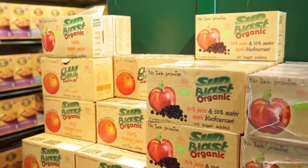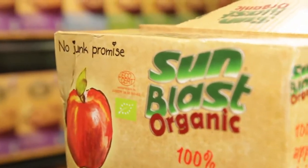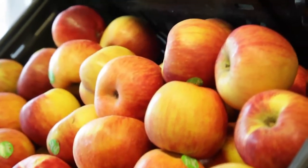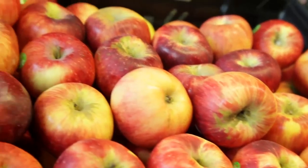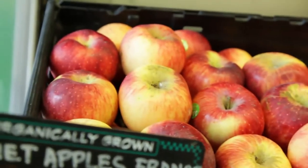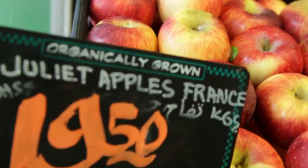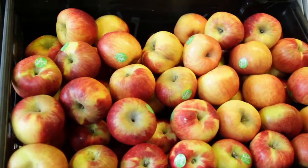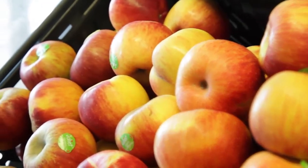Topping the most recent list is a tree fruit that always makes the list: apples. More than 40 pesticides have been detected on apples because various chemicals are sprayed on their orchards. Residue is also found in apple juice and apple sauce, making all apple products smart foods to buy organic. Some people recommend peeling apples to reduce exposure, but be aware that you're peeling away many of the fruit's most beneficial nutrients when you do so. If you can't find organic apples, safer fruit alternatives include watermelon, bananas and tangerines.